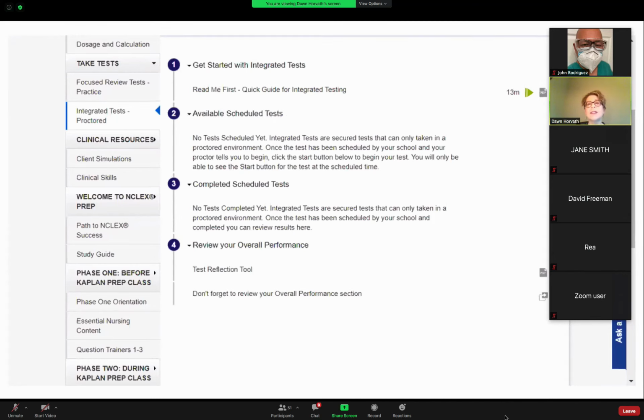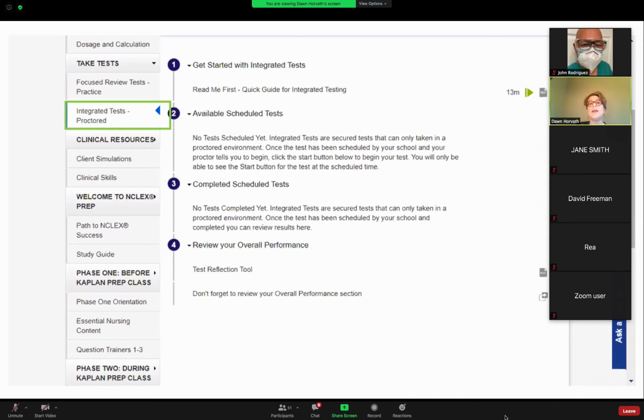We'll still gauge your answer changes, make sure that you're reviewing all of the questions. But what's important to keep in mind is that you are not going to see the questions here. For focused review tests, we showed you the question and the answer choices as part of the learning process and the practice process. But because these are secured exams, we're not going to show you the question again. We're protecting that question, but we're also protecting you.